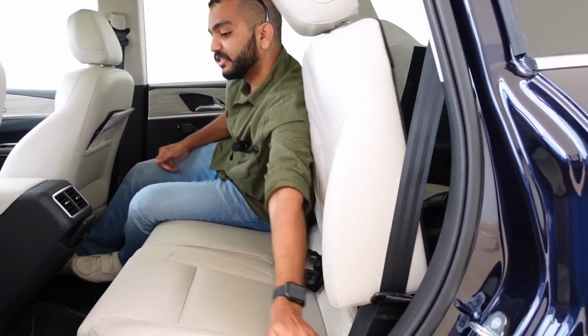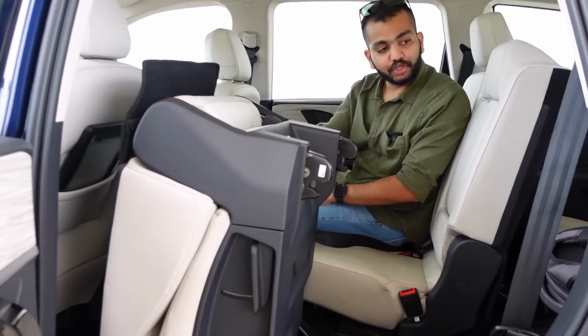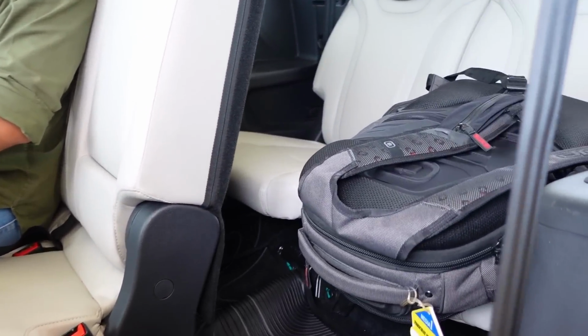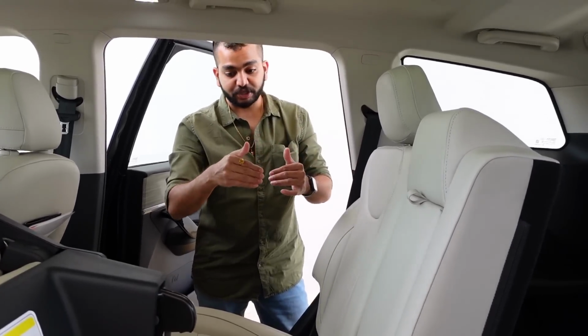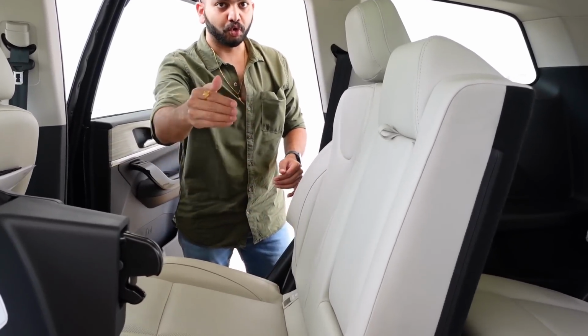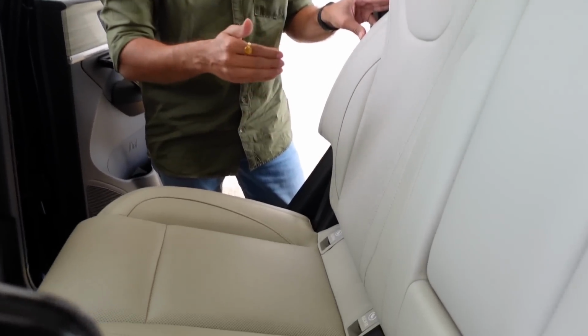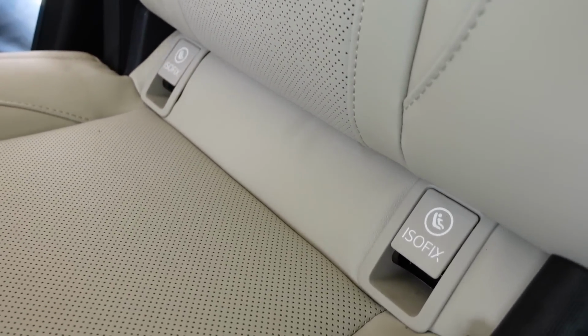And at times when you want to carry extra luggage, you also get a 60-40 split for the second row in this XUV700. तो आप काफी आसानी से इस सीट को फ्लिप कर पाओगे और इस तरीके से इसे टंबल फोल्ड भी कर पाओगे and then you will be able to access the third row cabin of this car. By the way, आपको इस सेकंड रो के लिए 60-40 स्प्लिट जरूर मिल रहा है and you can fold the seat back, लेकिन ये जो 60% सेक्शन है इस सीट का ये टंबल फोल्ड नहीं होगा। By the way, आपको दोनों ही साइड्स पे आइसोफिक्स माउंट्स दिए गए हैं in the back seat, so you can have 2 child seats at the back with you for your little family members.